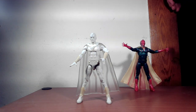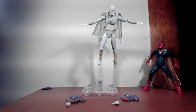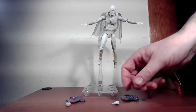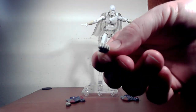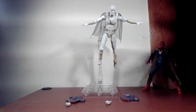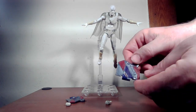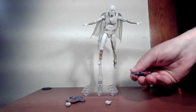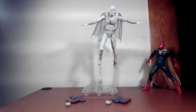Pretty much the same level of articulation as the Vision we've already looked at. Accessory-wise, it doesn't come with much — the usual stuff: two pairs of hands, open hands and fists. Not too much detail on the fists, just regular fists with swept-on white paint, and parts for the build-a-figure wing, which looks like it'll be foldable. The regular Vision comes with the Wanda BAF piece plus just a pair of fists.